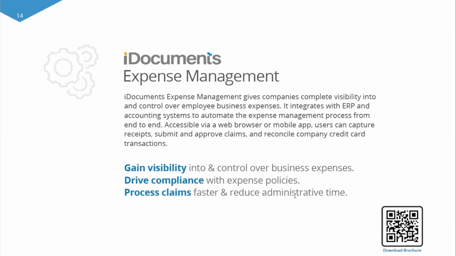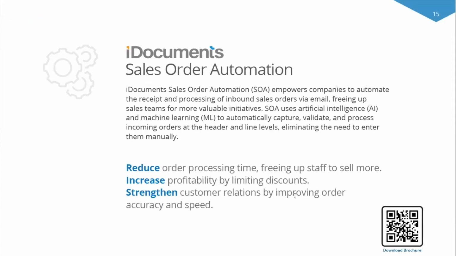And there's a lot of work going into making the expense management system a bit smarter and a bit more intuitive. The sales order automation side, for me, this is very much a growing side of what iDocuments can do. It's relatively new, but we've taken our data capture capability from AP invoices and we've put that into sales orders. So an incoming order from a customer, we can now process that order. We can match the order lines to the items in SAP and create a sales order ready for a visual check. And you can check it and then just process that document, drop it into SAP Business One, ready to ship.